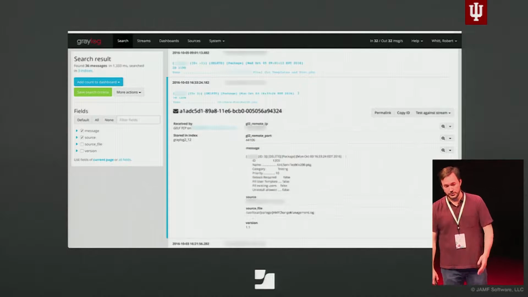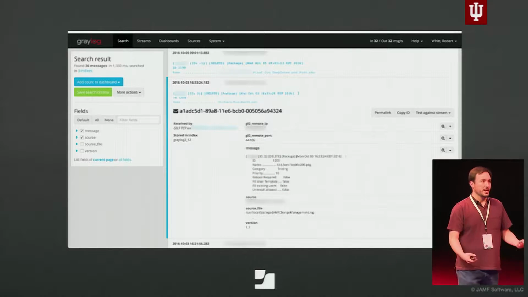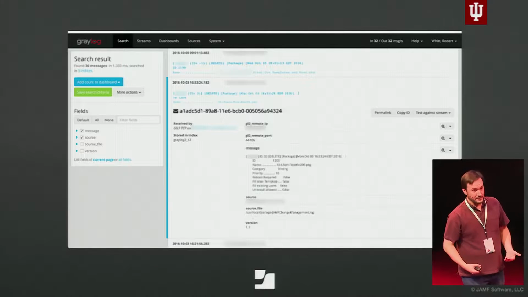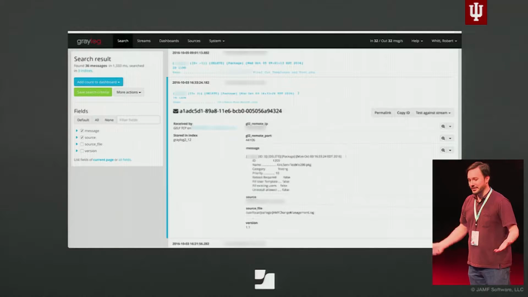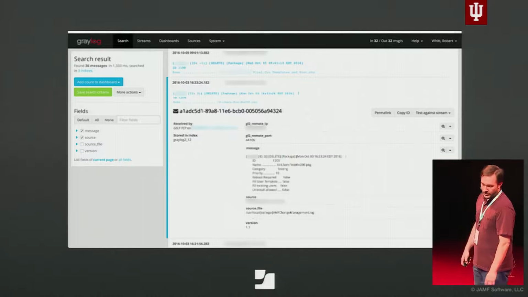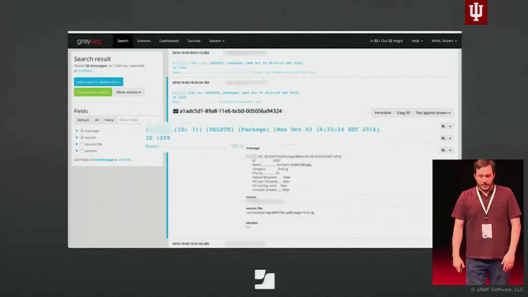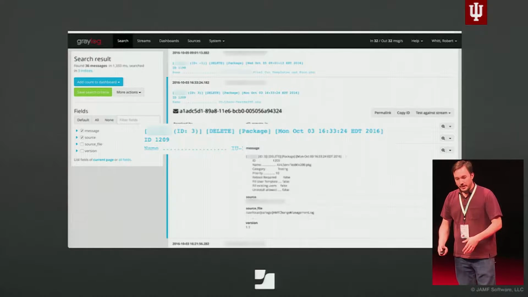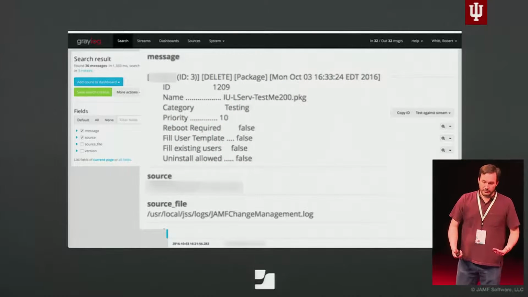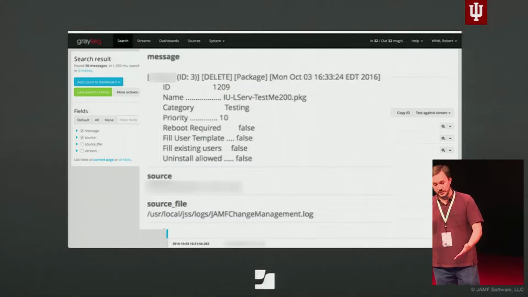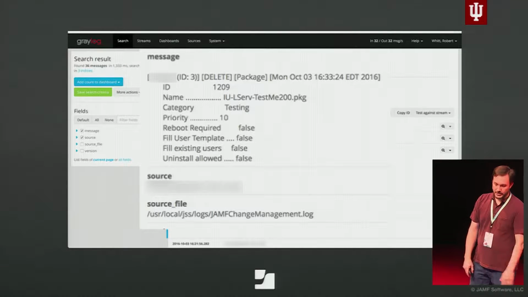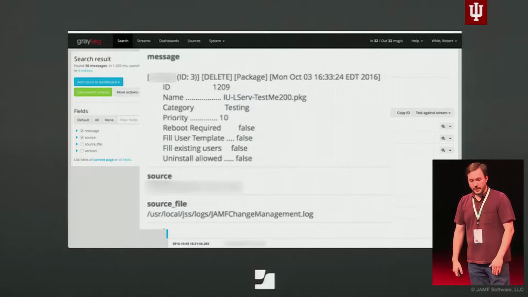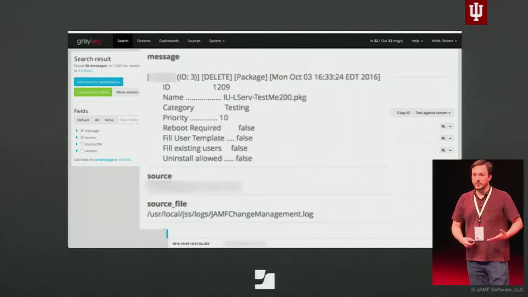So in this case, we're searching for some deleted items. Let's say you're only doing elevated access, your users can delete items, and a site admin says, hey, where'd my software go? I have a package that just disappeared. You can go and look for it here fairly quickly. You get some basic information in the header, and then you can click on that and get additional information about how the package, in this case the software package, was configured at the time it was deleted, who deleted it, when it was deleted.